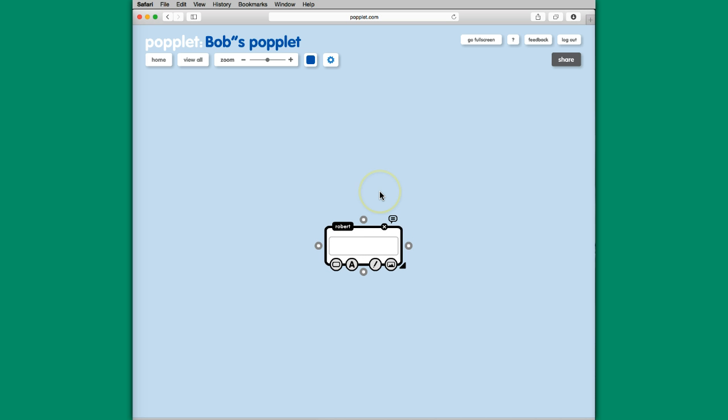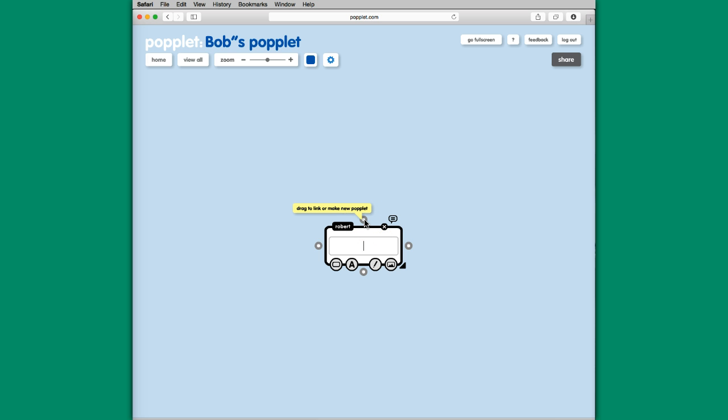Now a Popplet is just this box. And so let's talk a little bit about the Popplet. This is my name because it's my account at Robert Payne, so it's got my name on it. And if a student was actually putting this together and then sharing it with the rest of the class or with the teacher, his or her name would be on that spot. Obviously, we all kind of know what X is. That's closing out of something.